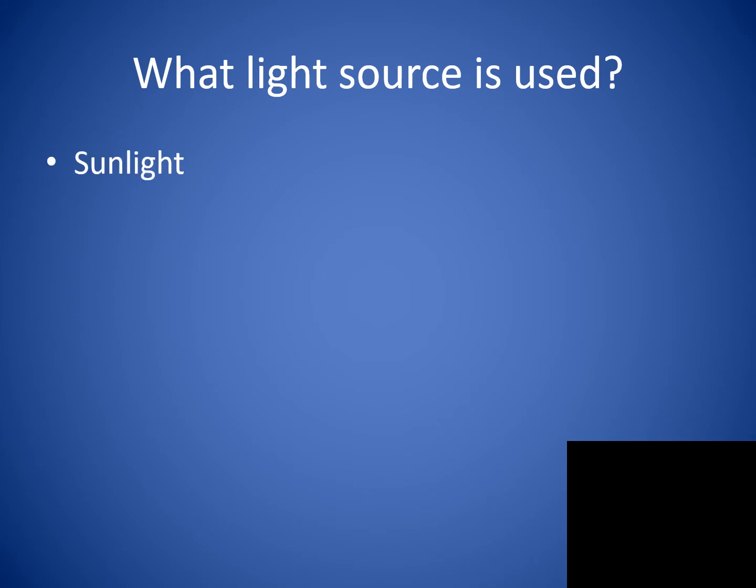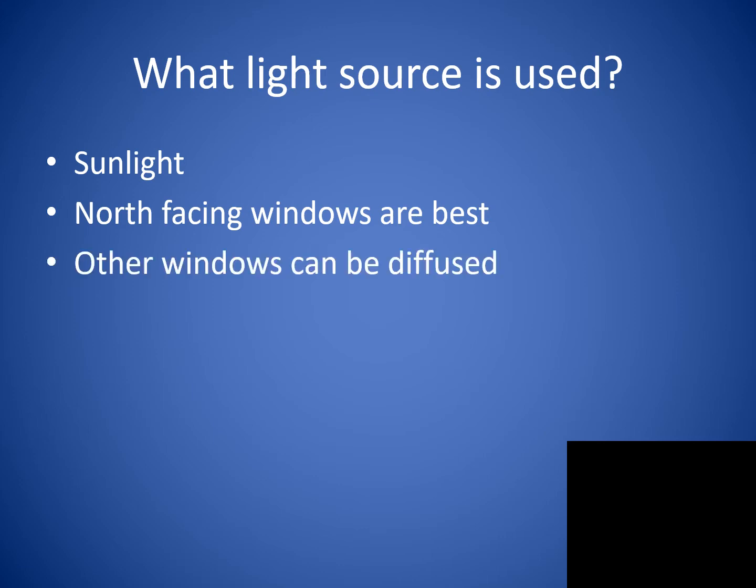So with your window light, you're going to use sunlight as your primary, your key light or your main light. If possible, and this would just be ideal, the room that you have has a north-facing window. Soft, diffused light does not need any filtering. If you have an east, a west, or a south face, then you can use a diffusing device to do that.